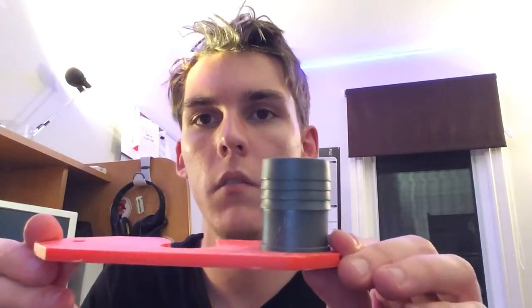Now this adapter, I guess it's a connector, is the exact same size. I cut it off. There's the lip and the recess, and it fits in tight. So I'm going to put it in permanently with CA glue. And that is the solid part of our dust shoe.